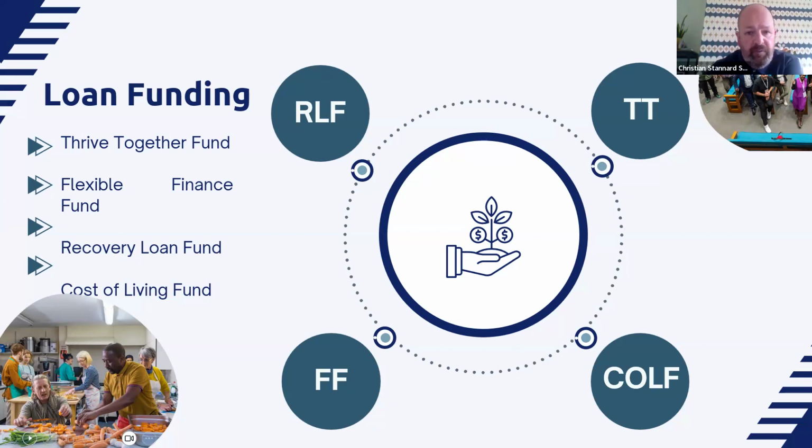There is an arrangement fee. It's 3% for loans of less than £500,000 and 2.5% for loans of more than £500,000. But that can be added to the loan amount. So yes, you do pay a fee, but if you don't have the ready cash to pay that, we can add that to the loan.